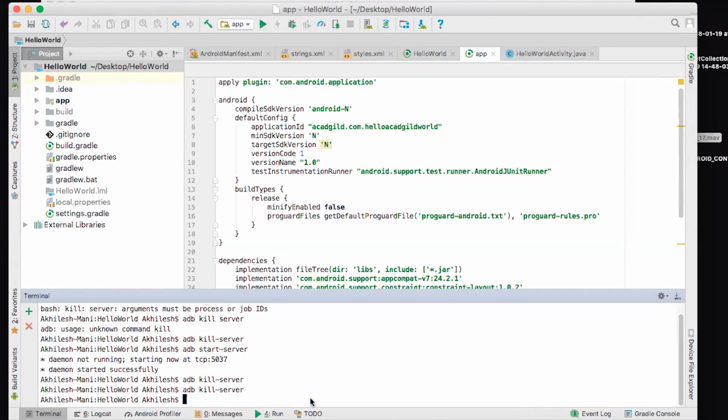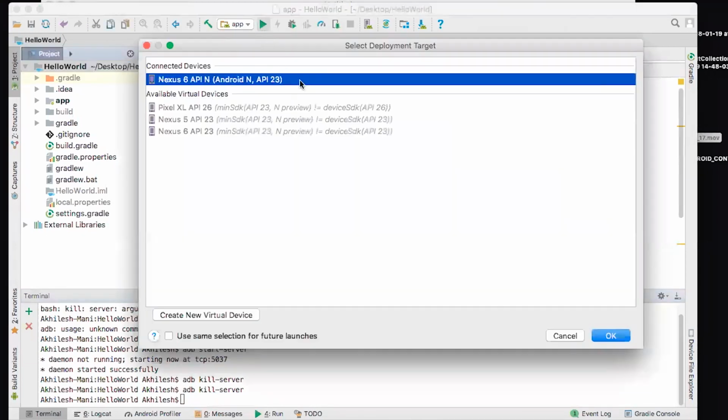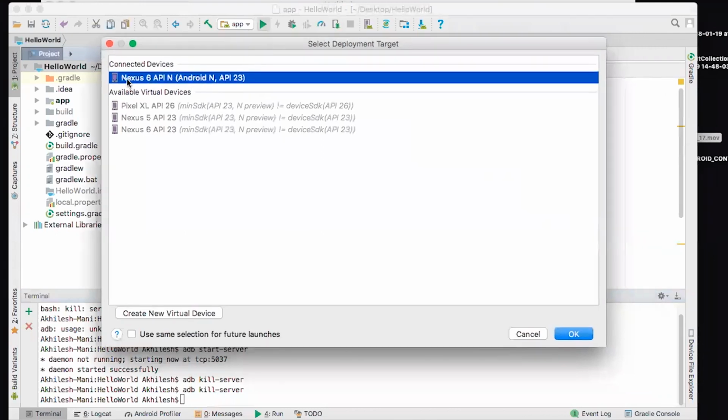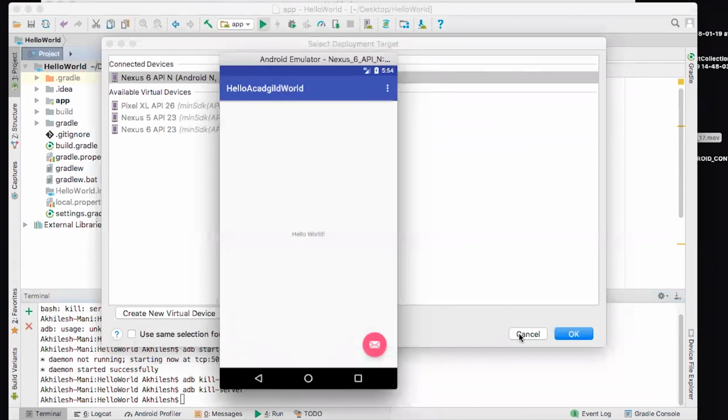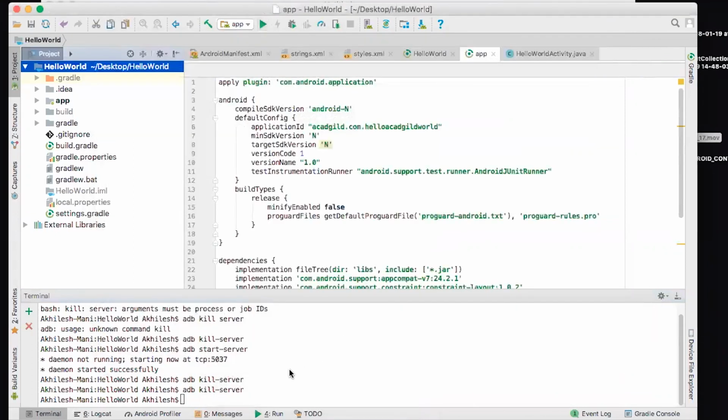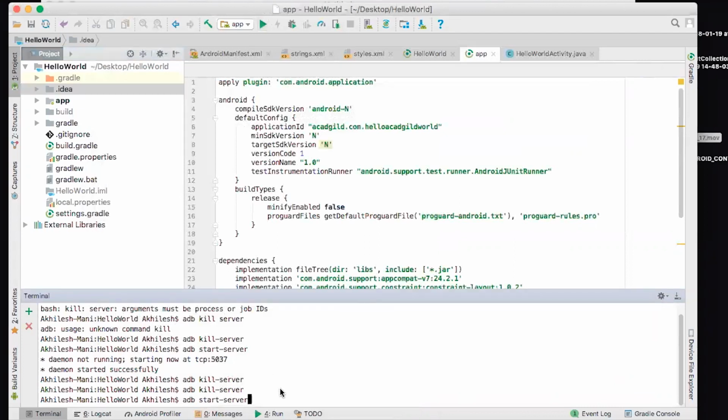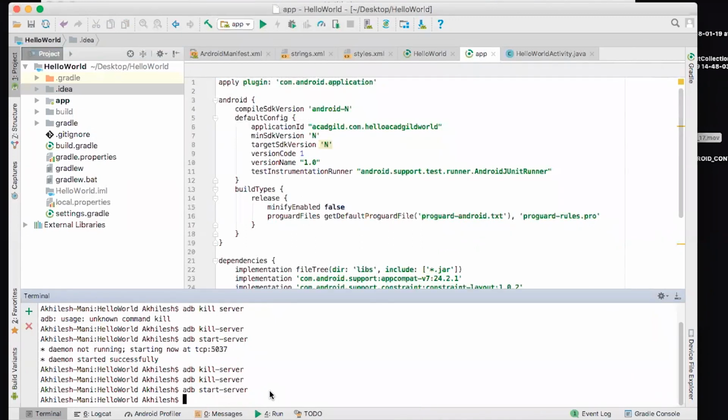Sometimes it might happen that you run your application, and you're not able to see the emulator here, even though your emulator is open. In this case, what you have to do is just type ADB kill server, right? And after killing the server, type ADB start server. That's the thing, right? You have two commands, ADB kill server and ADB start server, right?